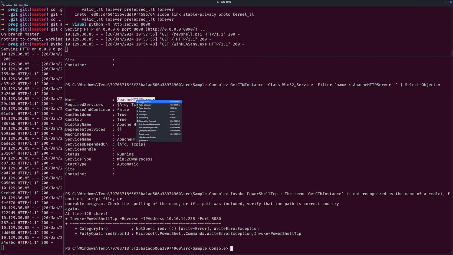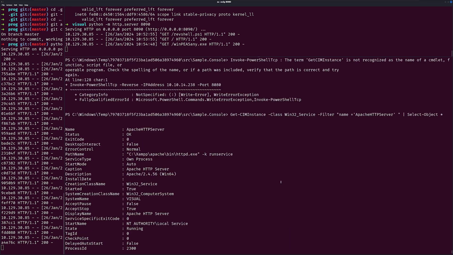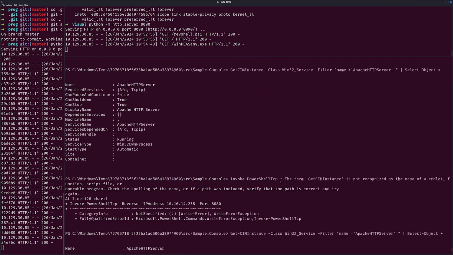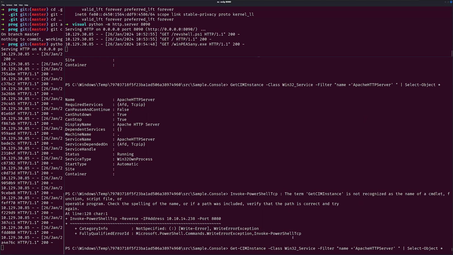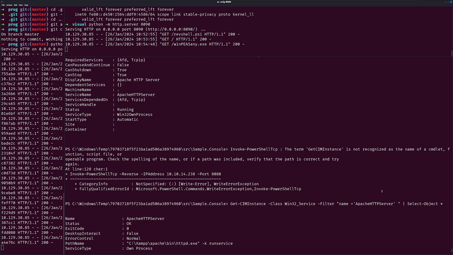So looks like we got an error. Let's see. Let's repaste this. Okay, dokie. Looks like that worked. Not sure where the error was here. Let's compare: Get-CimInstance, Get-CimInstance, class, Win32_Service, Win32_Service, filter, name equals. Looks the same to me.